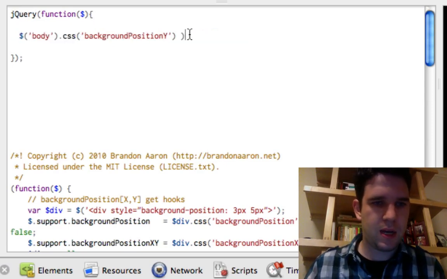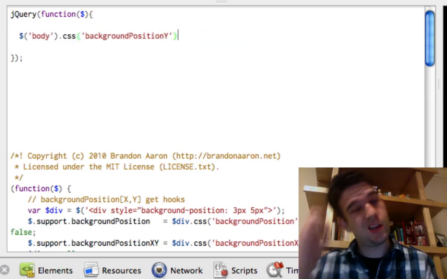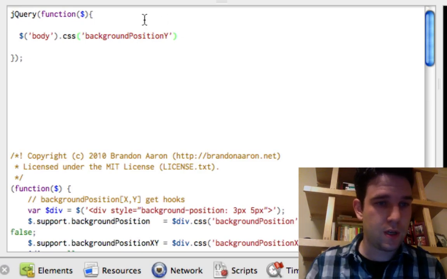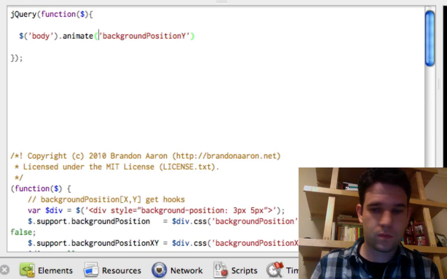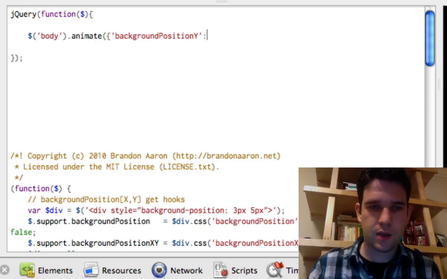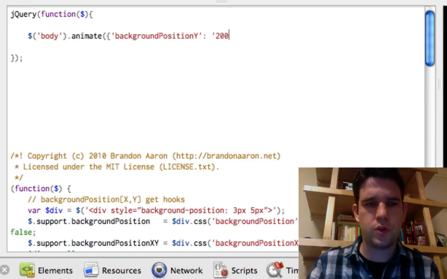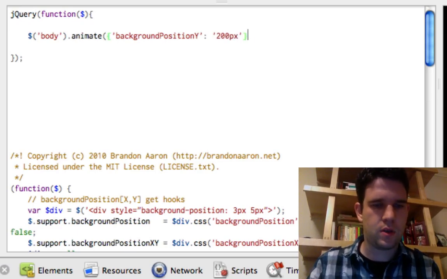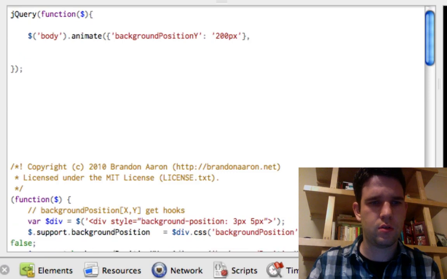We're gonna animate the background position of the body tag. And so let's animate. I'm going to do this style of syntax. We're going to go to 200 pixels down from the top. And what comes next? Duration?